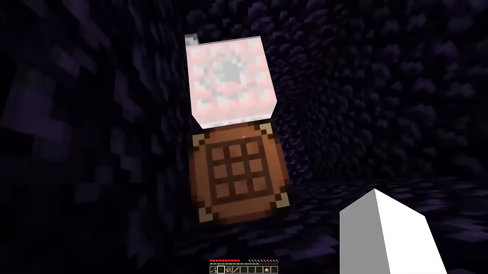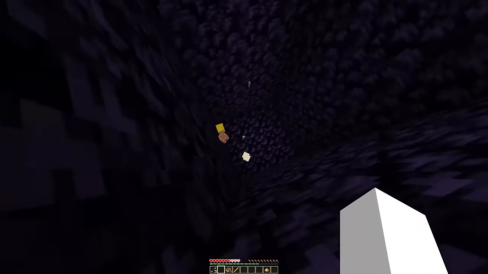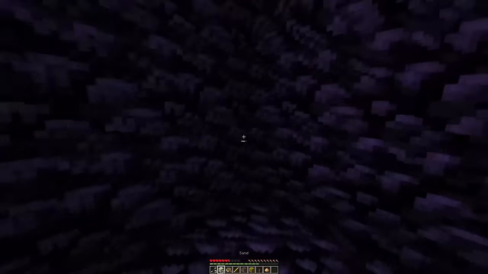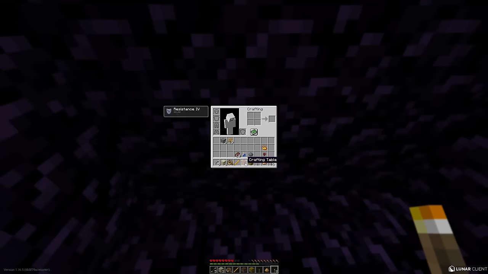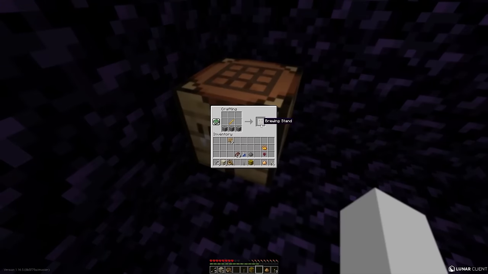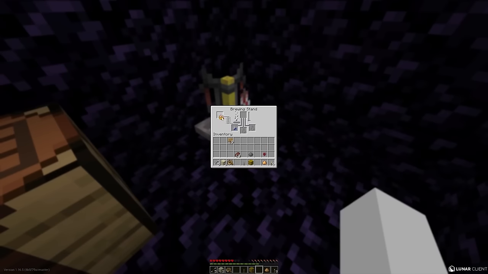Okay, now I just gotta jump. I gotta jump. Hopefully this gets me out. Come on. No, bro, it didn't, man. Oh my god, bro, this is so annoying, bro. Oh, bro. Okay, wait, let me see what I can craft then. A blaze rod so I can make a brewing stand. The water bottle with the blaze powder. And then, okay, I can start this up with nether wart.